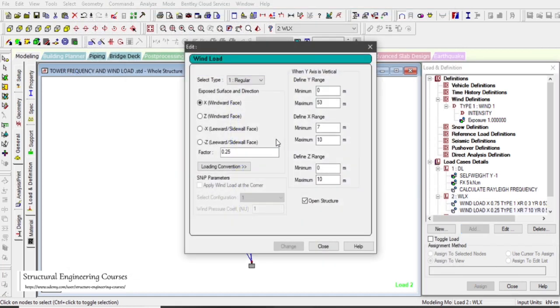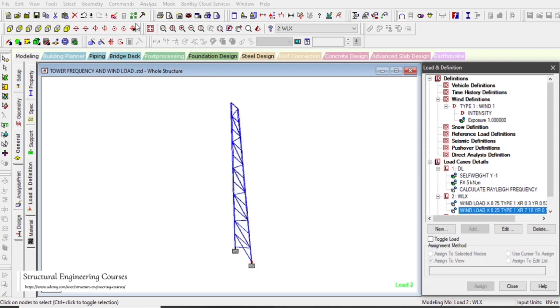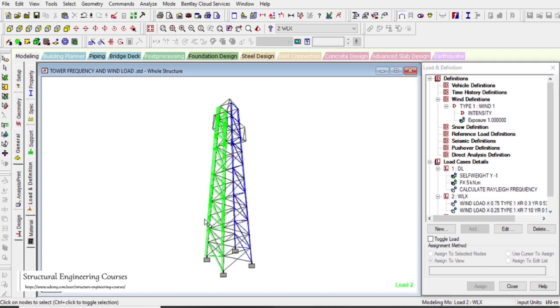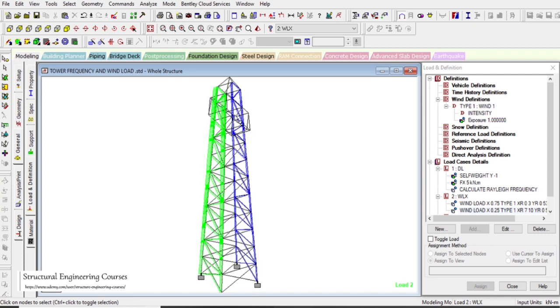So now we have basically assigned the wind loads for windward as well as for leeward frame. That is 0.75 factor has been assigned here and 0.25 factor has been assigned here.